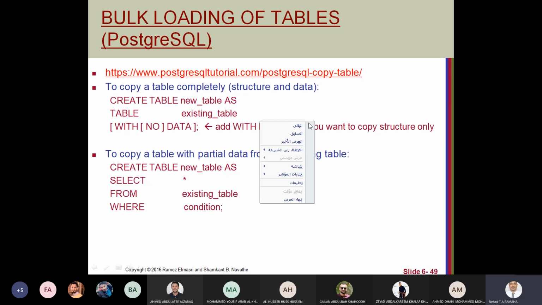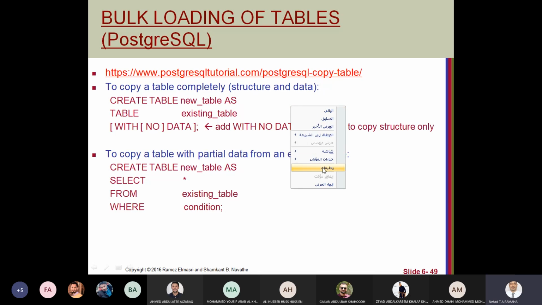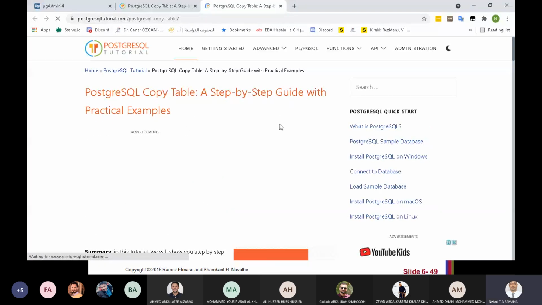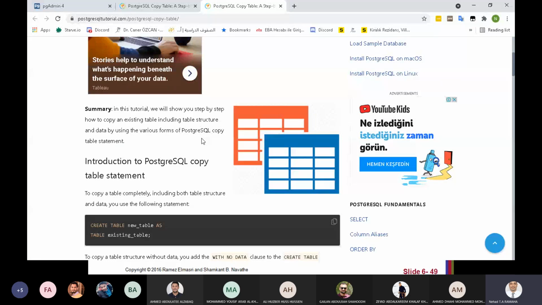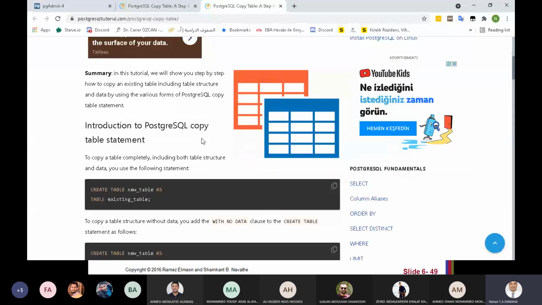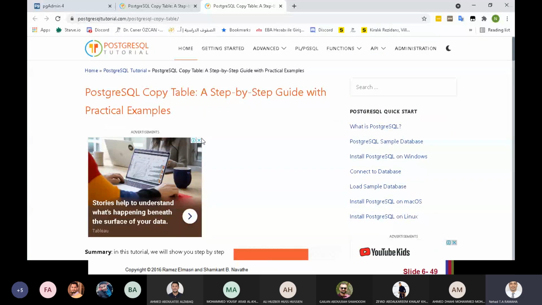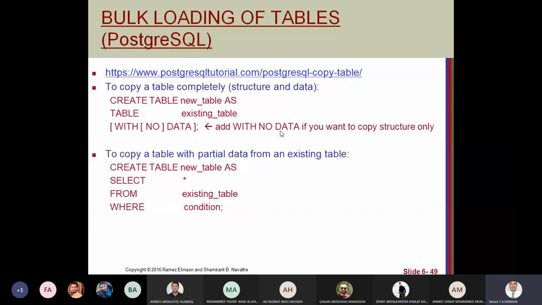You have details on how to create a table from another table, or copy the structure and the data from one table to another table or to a new table using PostgreSQL. Because in PostgreSQL it's different, it's very simple. I will give you examples.